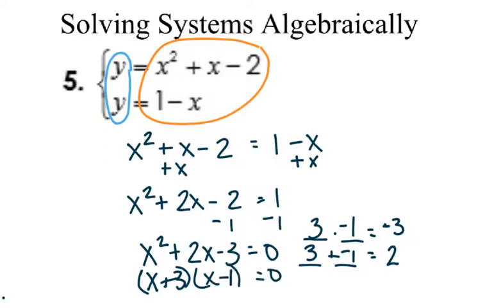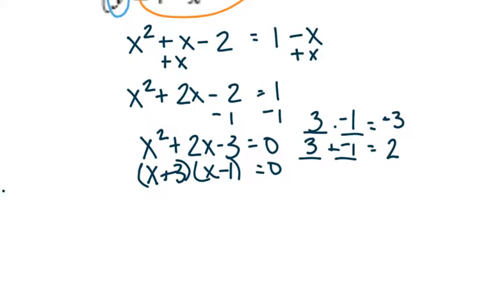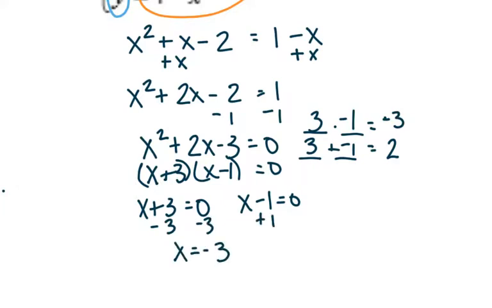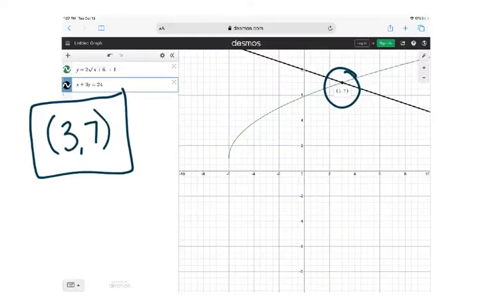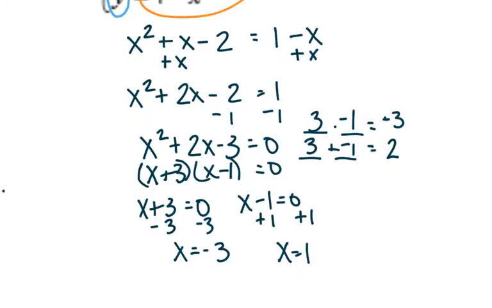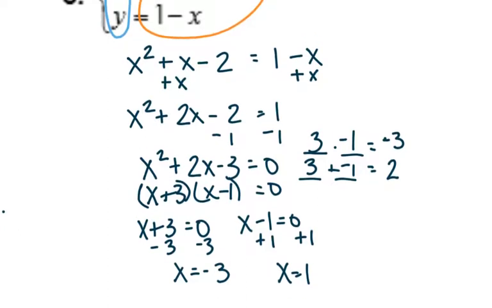Remember that both of these equal 0 because that's what the equation says. So I'm going to set both of these factors equal to 0, and I'm going to solve them. I get rid of plus 3 by subtracting, x equals -3, and I get rid of minus 1 by adding, x equals 1. Okay, so keep in mind that those are just my x coordinates, and like we did with the previous ones, notice we had an x, y coordinate each time. So now we need to plug these back in. Okay, so I'm going to clean this up. I'm going to pause the video really quick.